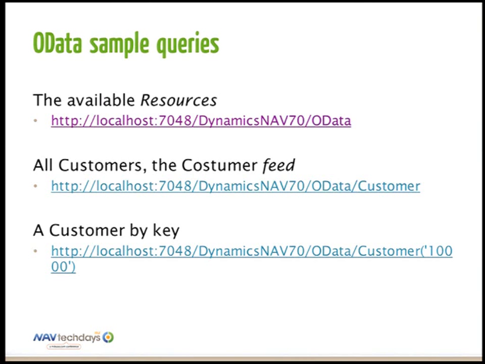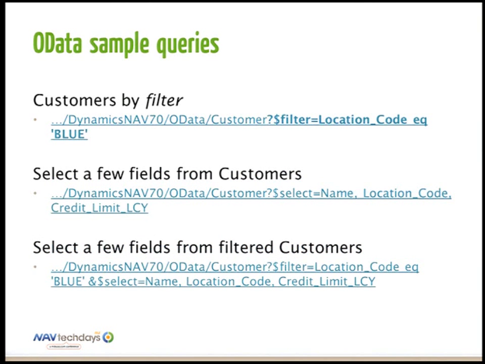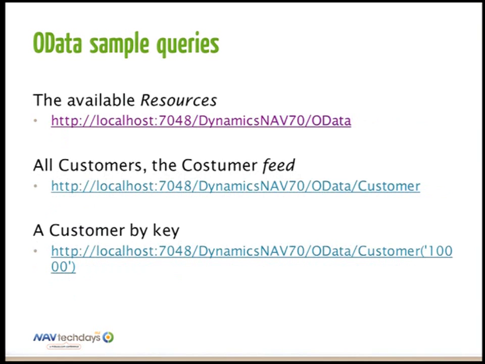But you can do more. The next part here, you can access the customer, which will give you all the records from the customer resource. You can also use keys. Here we just have a simple key, but if you have a complex key with more fields, then you just inside the parentheses write the name of each field and the value, and then you can get hold of that.